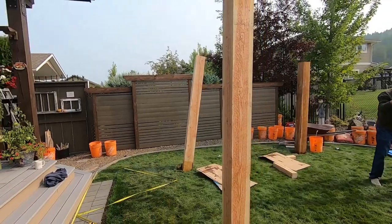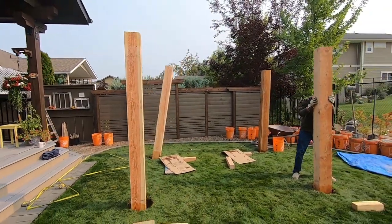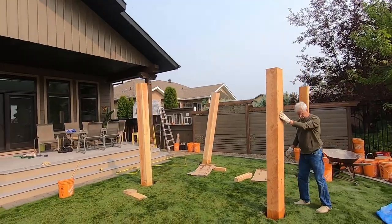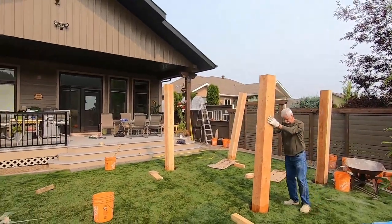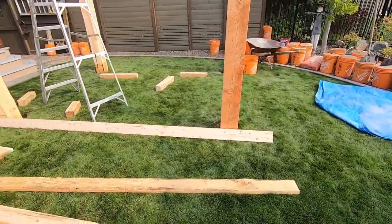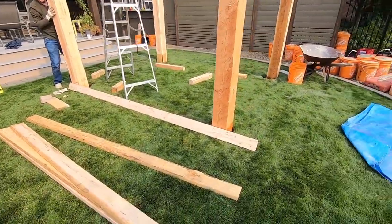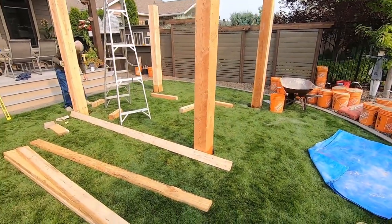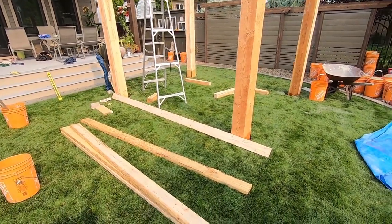So four 12-foot posts into the 3-foot deep holes. Thank you, Tom, for your muscle. Okay, so we're gonna put some 2x6 on the bottom and get them so they're all spaced perfectly. Then we'll dump some concrete in there.